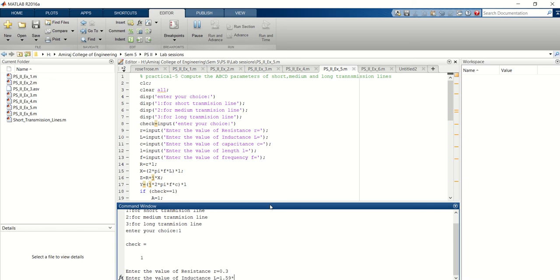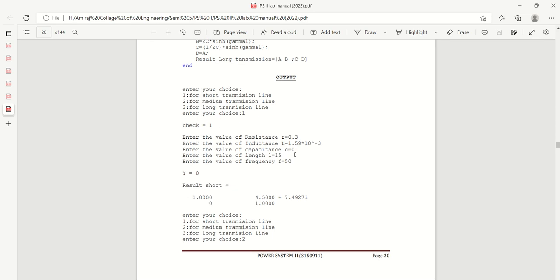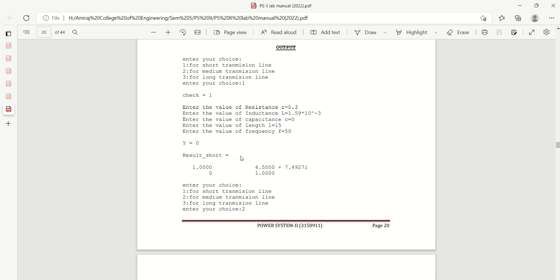The value of C: remember, for the short transmission line we neglect all the capacitance effect, which means the capacitor value will be 0, although let's verify it one more time. Okay, yes, capacitance is 0, line length is 15, and frequency is 50. So let's enter.